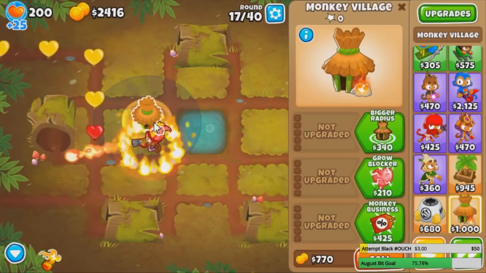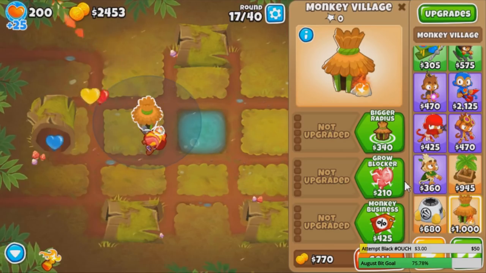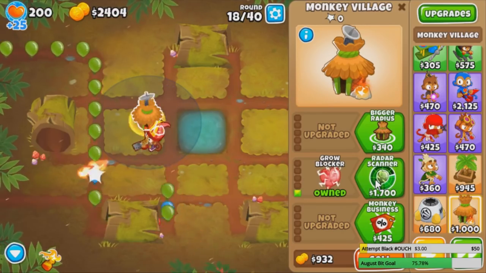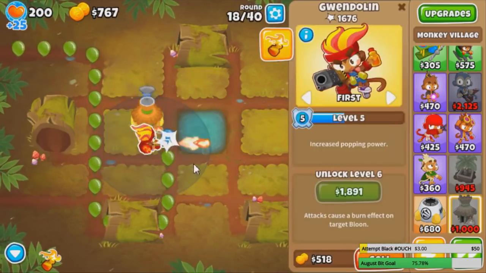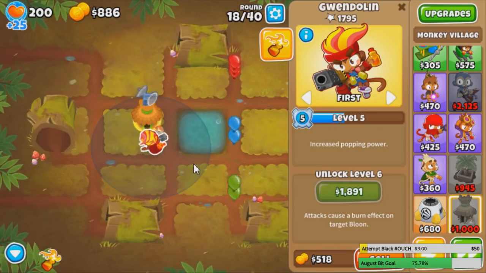We're probably gonna leak it. That's fine, though. I just need the mid before 45, because that's the round where, if I don't get it, then every single purple balloon will leak. And I don't want that to happen, obviously. Let's just get the radar scanner, just cuz. And let's try to save up 6k for it. It'll come at the cost of not being able to upgrade Gwendolin, but it has to be done.